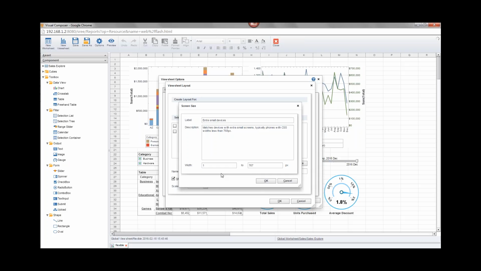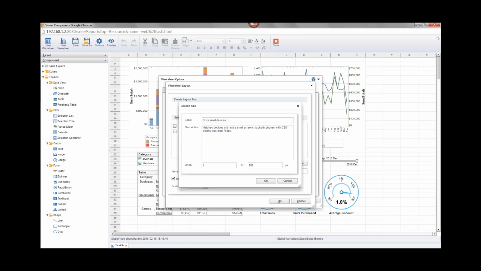So for any given device, if you're creating your own device classes, which we'll see how to do in just a moment, what you'll want to look for is the CSS pixel width of the particular device, right? And there are websites that list hundreds of devices and what their CSS pixel widths are, or you can consult the manufacturer specifications and so on.